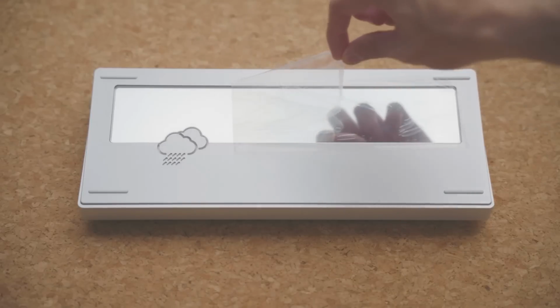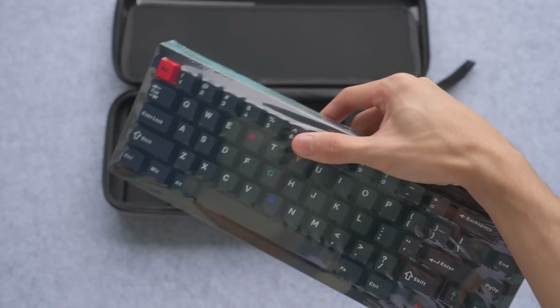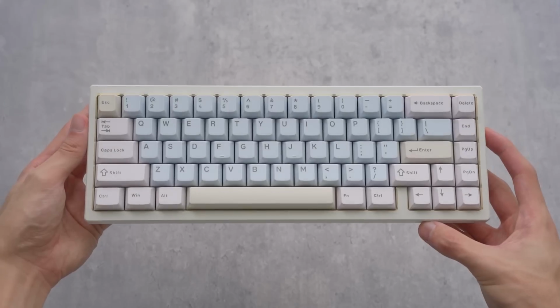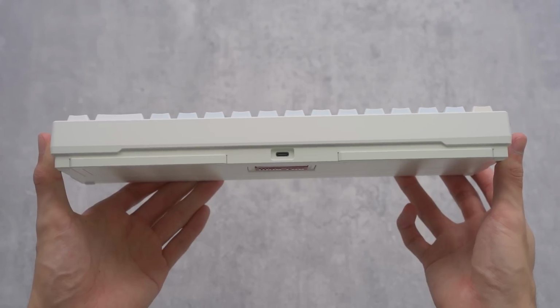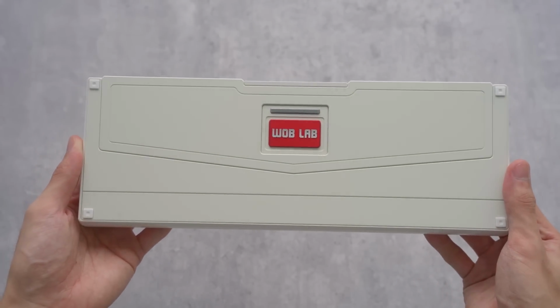For me, when I first unboxed the Rainy75, the PVD mirror weight at the back was what gave me the wow factor. For $99, it was never seen before. So when I turned around and looked at the Zen65, it's pretty plain. But in terms of its shape, it's definitely a lot better. It's not just a plain rectangle. We have the overlap from our top housing and some small details towards the top of the board.